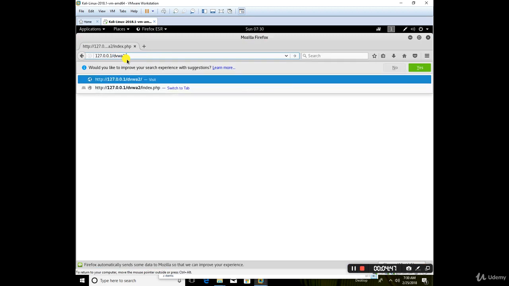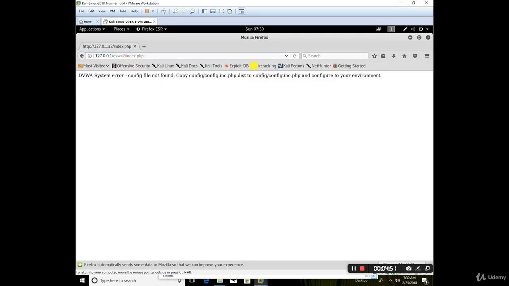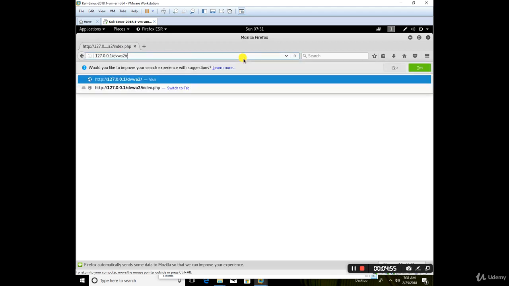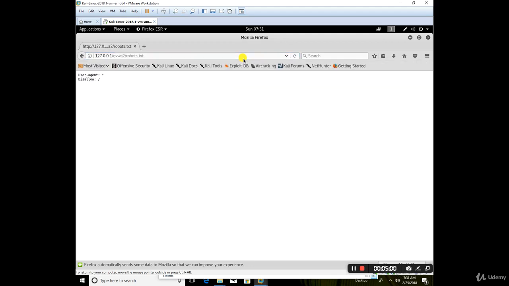And now we're going to do index.php. You're going to get the same error about the configuration file, but just to reconfirm that we're in the right folder, we know that the text file works, so let's see. Okay, right where we were last time. So the text file works, and the next thing we need to do is make that modification.